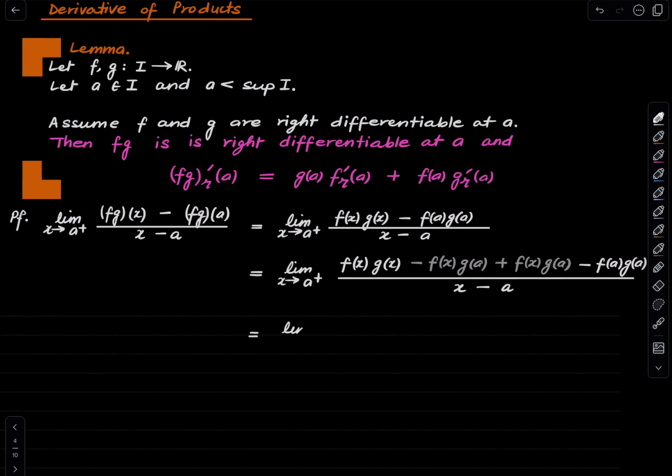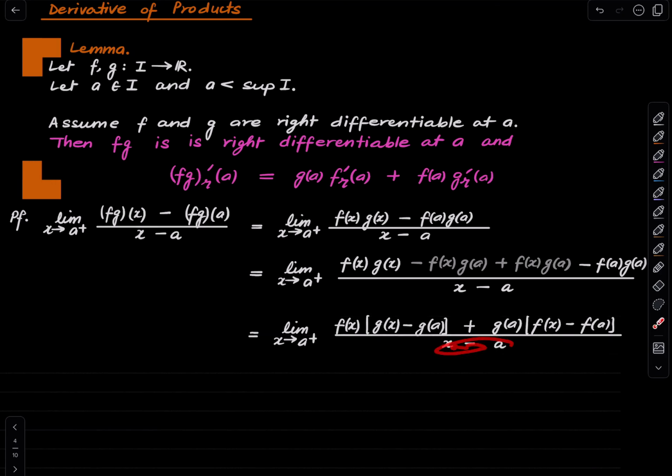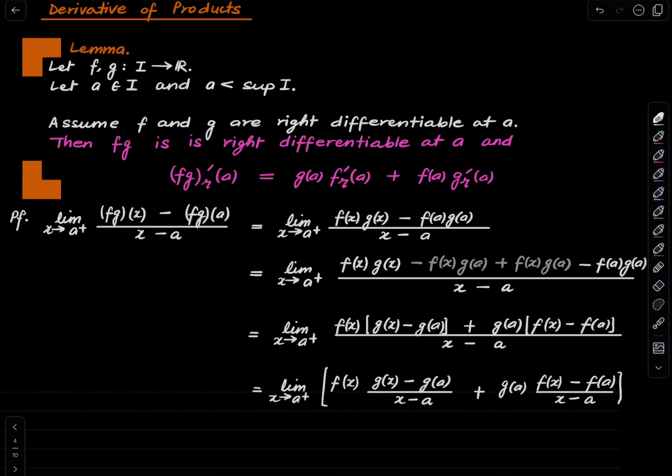So this is equal to that expression. And now again, I will just distribute it and take the limits. But there is a small subtlety here, so I will do it in full. This thing has a limit as x approaches a. g(a) is just a real number, and since f is right differentiable at the point a, this thing has a limit. So the second term clearly has a limit as x approaches a from the right. This guy has a limit as x approaches a from the right because g is also assumed to be right differentiable at a. What about that?